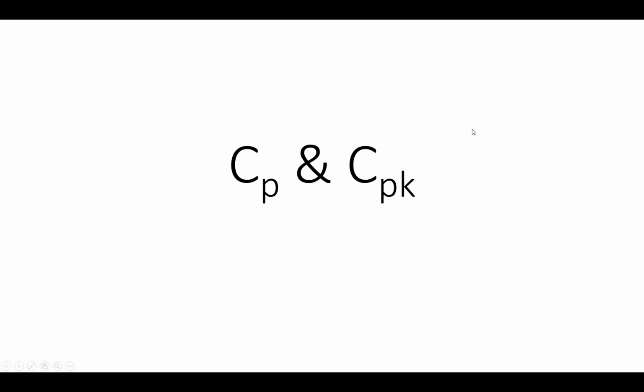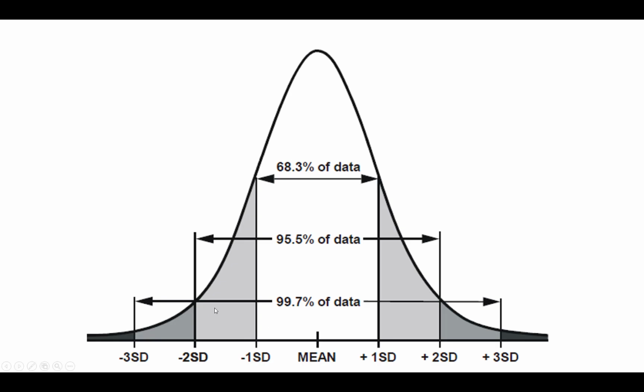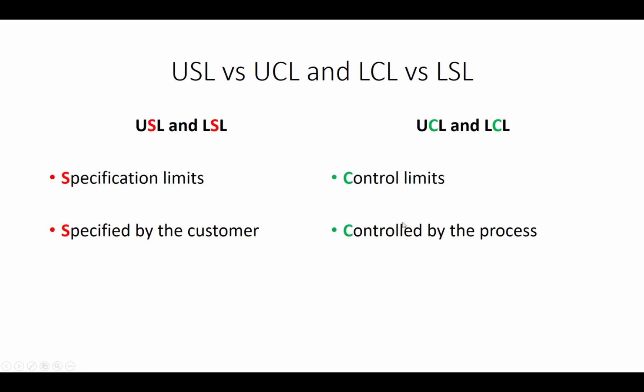All right, now that we understand some terms, we're going to move on to CP and CPK. So this is the process capability and process capability index. So we'll talk a little bit about these. So if you remember, we have our normal distribution curve, right? You have your 68, 95, 99 rule, right? This will come into play a little bit more here. So the upper and lower control limits are plus or minus 3 standard deviations. That's called a UCL and an LCL. What we're going to talk about today is a USL and LSL.